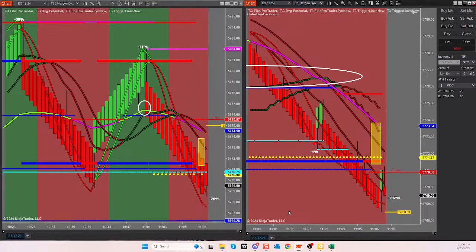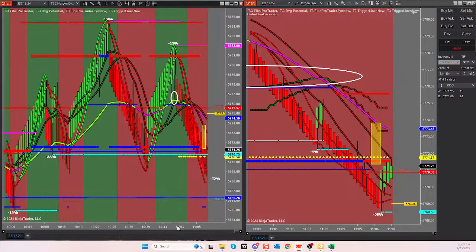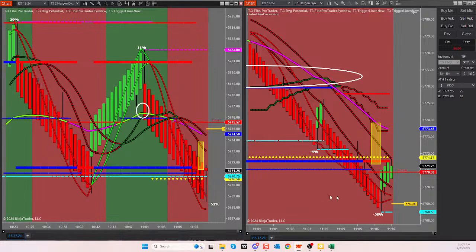But guys, in a market that's been consolidating all day, these 50-50 trades are either going to be the biggest winners ever or they're going to lose almost instantly. This is where the sellers attempted to break out of that range and the buyers stopped them cold. And this is where the buyers attempted to break out of that range and the sellers stopped them cold. So let's see what happens on this one.